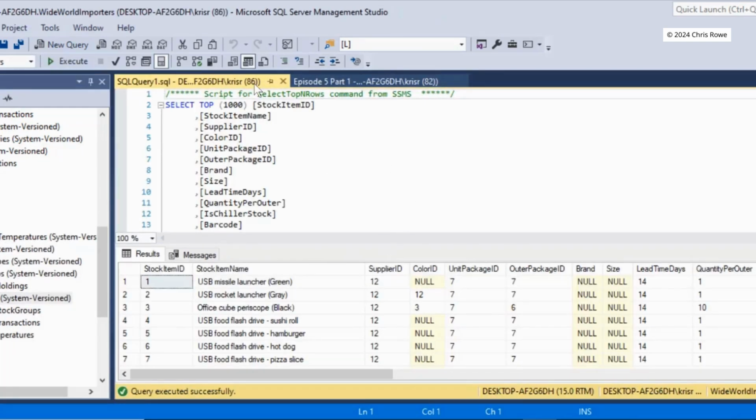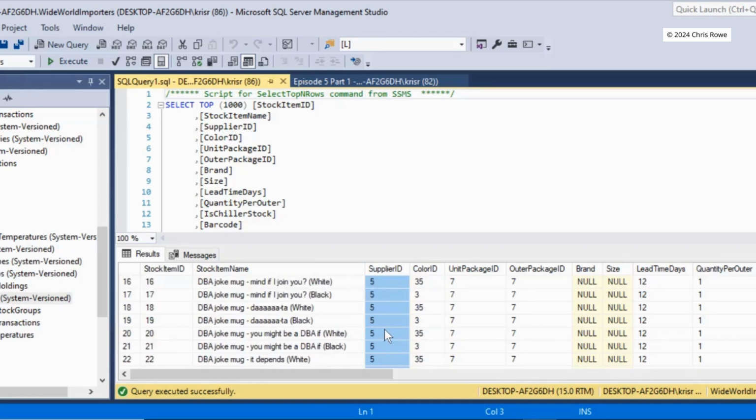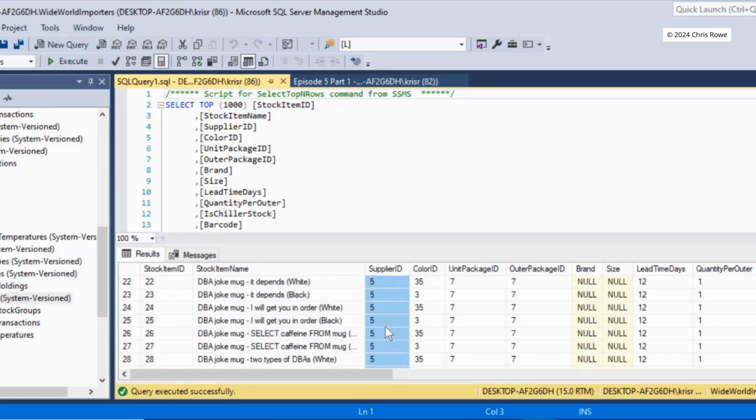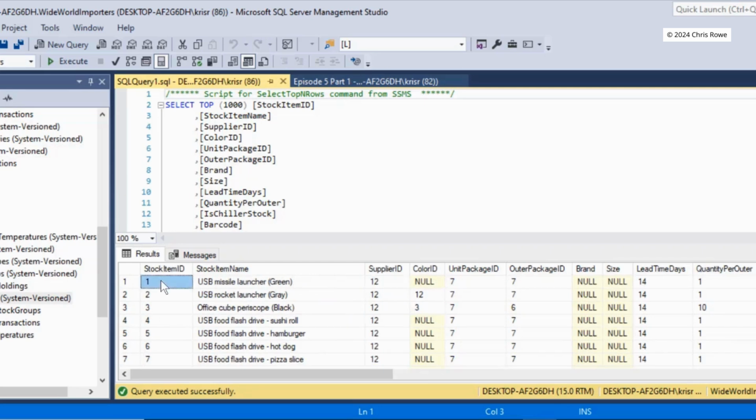Now this will give us another good look at the table itself, so you can see all the columns and all the data. Although we selected top 1000, it's only got 227 rows in total, so quite a small table really. And as you can see here, there's a column with a supplier ID and a number in it. It changes as we scroll down, so we just want the supplier ID of 7.